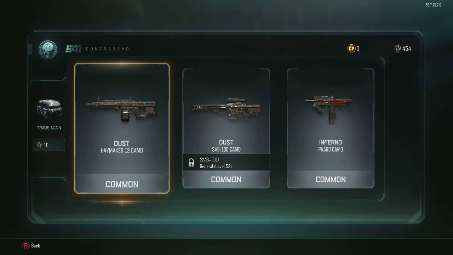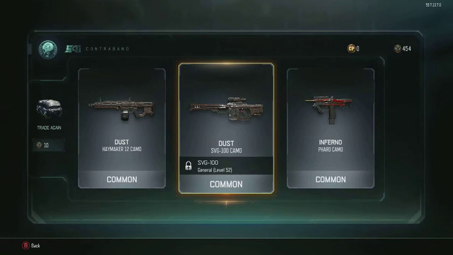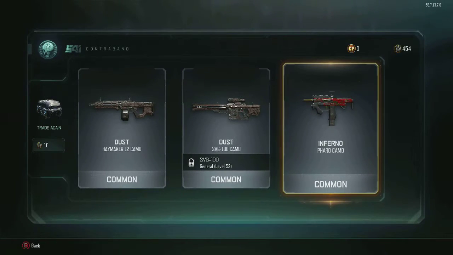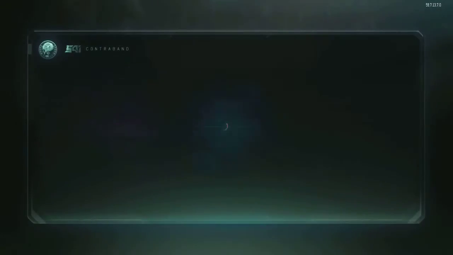Why not? Got camos again. Got the Dust camo for the Haymaker. Got the Dust camo for the SVG. And I also got the Inferno camo for the Pharaoh. I'm getting such crappy ones. Why can't I just get the dab?